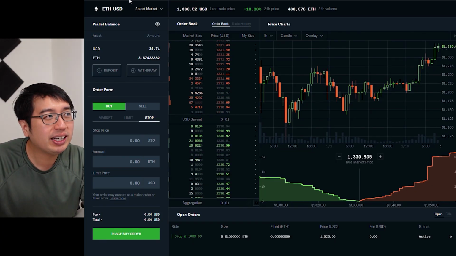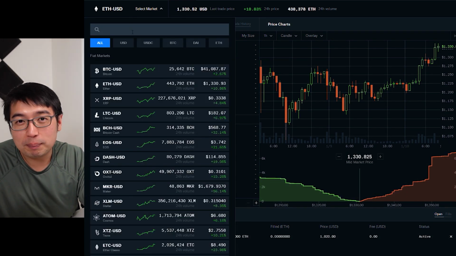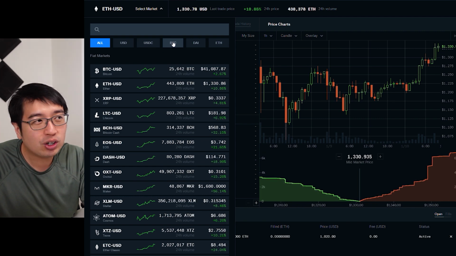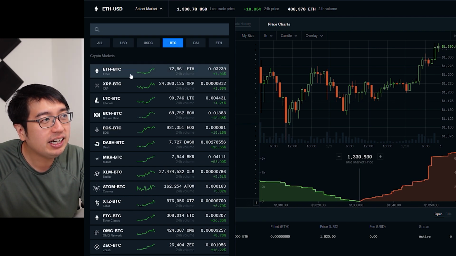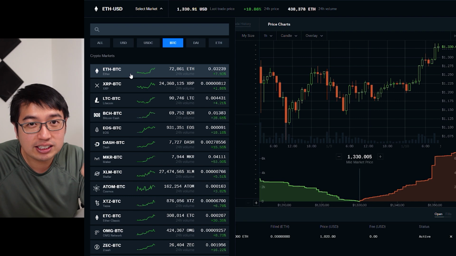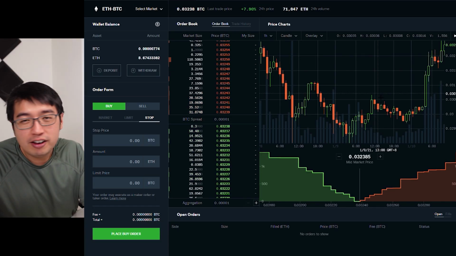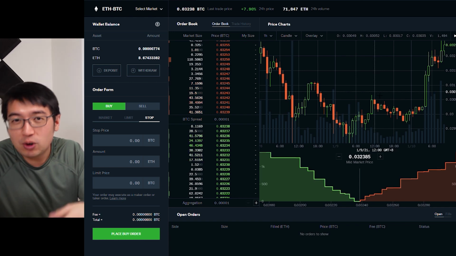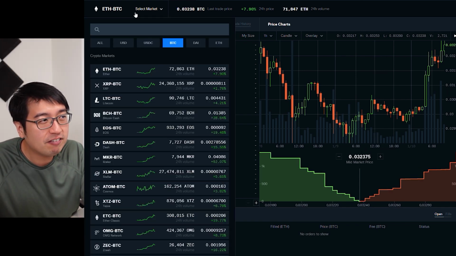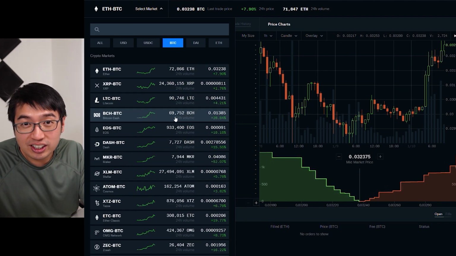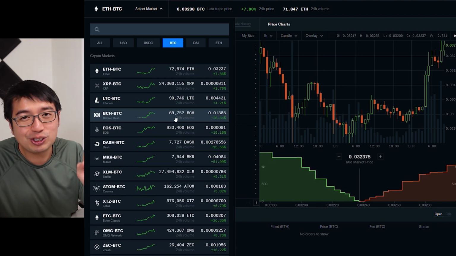The best way to do it is to go into the Bitcoin to Ethereum exchange. So if you're in the order book, all you have to do is go to BTC and go into the ETH BTC pair. Here you can directly trade your Bitcoin for Ethereum or your Ethereum for Bitcoin. And they have a lot of different trading pairs here available under Bitcoin. Take a look so you can save on those fees.